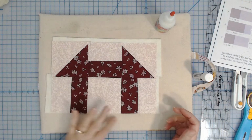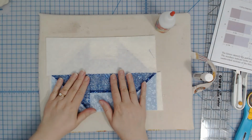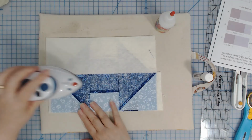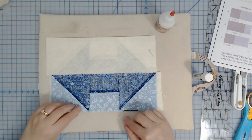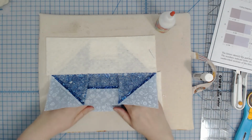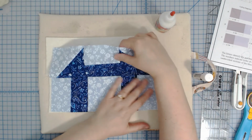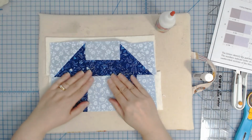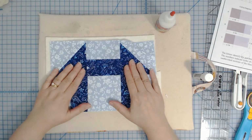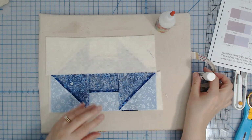Okay, let's turn this over and look at the blues. Oh dear. All right, that seam, I'm going to set it anyway. I'm afraid. Okay, let's do the tug thing. I was a little nutso with the glue, I think. All right, that looks incredible. Oh, okay. That worked. All my seams.